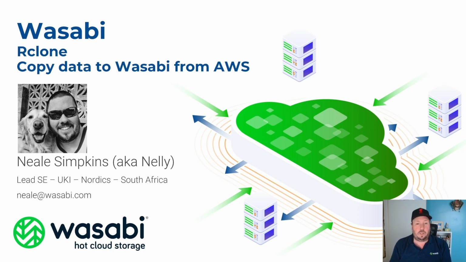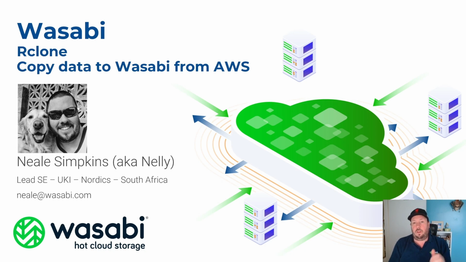However, some of our smaller customers say, we've only got a few terabytes. I often get, we've got data going into AWS and we want to take a copy to Wasabi. Or I've had it the other way around, we're writing into Wasabi, but one of our other partners uses AWS and they would like a copy of our data. How do I get the data movement going between the two?